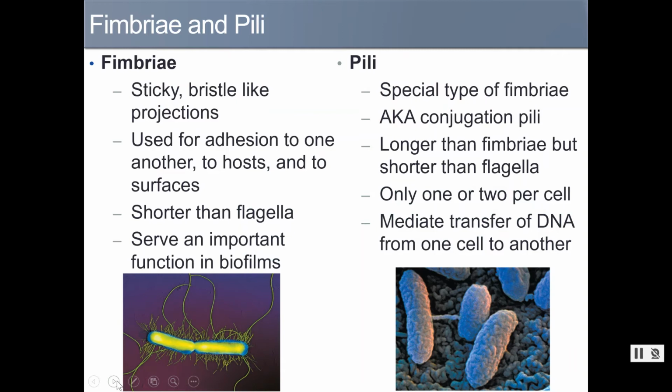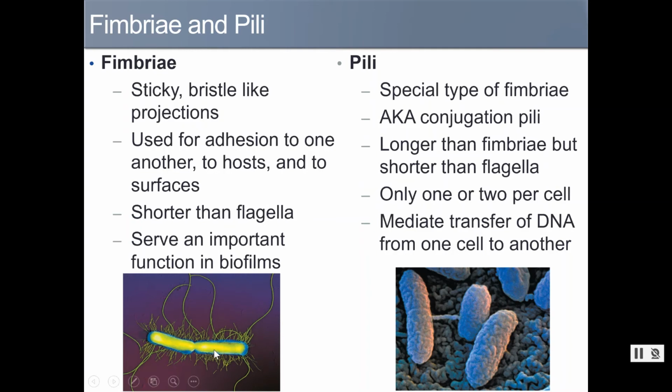All right, last outside structure. This is also optional. Not all bacteria have them. The ones that have them are more likely to be pathogenic. This structure is called fimbria, and these are short little bristles that extend from the outside of some bacteria. They're used for adhesion. These are the flagellum, and you can see the fimbriae are much shorter. Hey, what's the arrangement of these flagellum? I hope you said paratrichous. And paratrichous flagellum, these are the fimbriae. They're much shorter. They're sticky. They're made of proteins. Their role is adhesion.